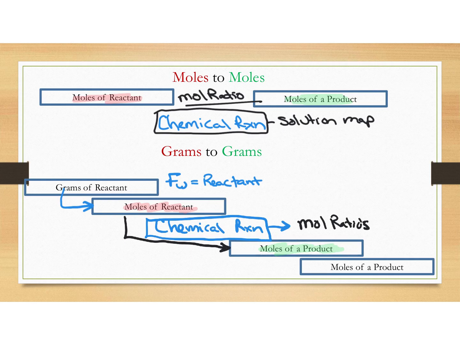So the first step is we'll use the formula weight of the reactant to go from grams to moles. Then we look at our chemical equation to go from moles of the reagent to moles of the product. And then the last step, I'm going to go from moles of a product. Excuse me, I have a typo here. This is to grams of a product. Okay, so I'm going from moles back to grams. In order to be able to do that particular calculation, I'm going to have to use the formula weight of my product.